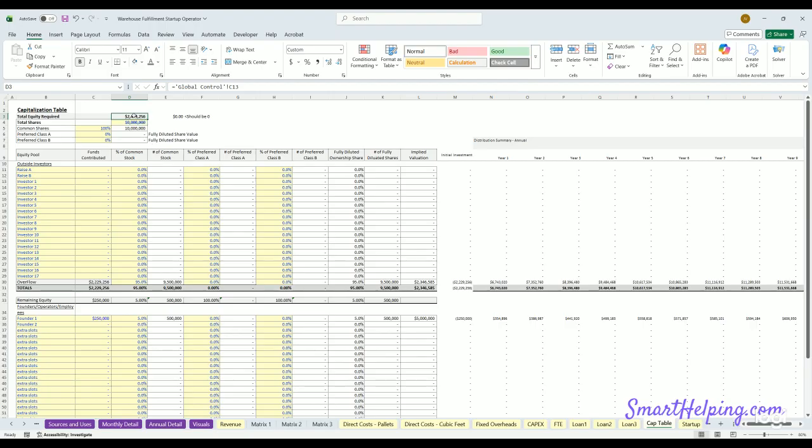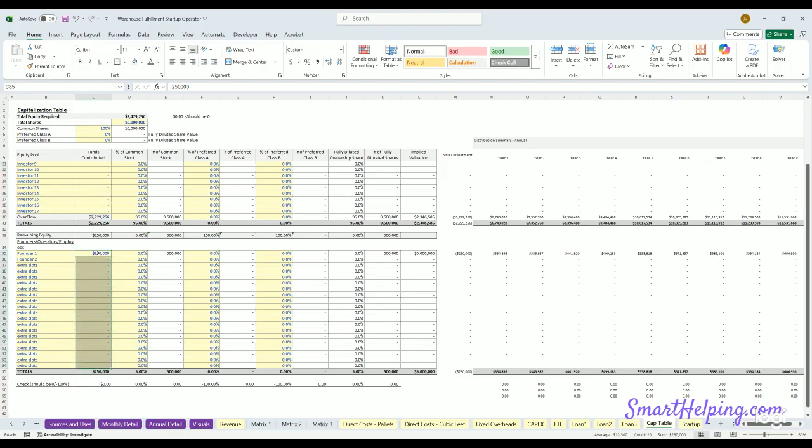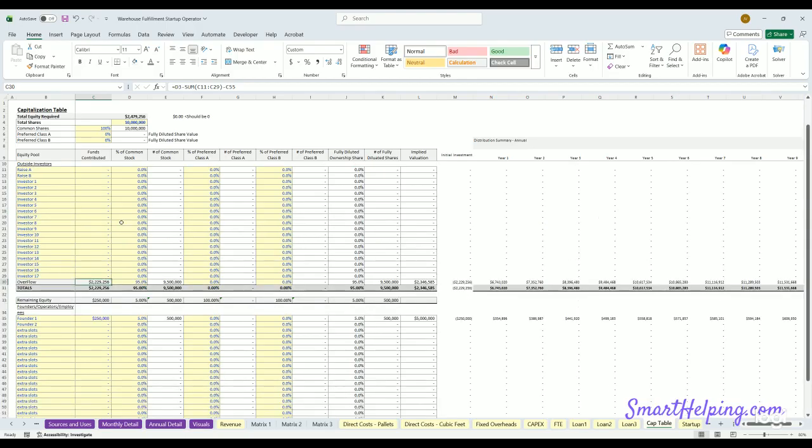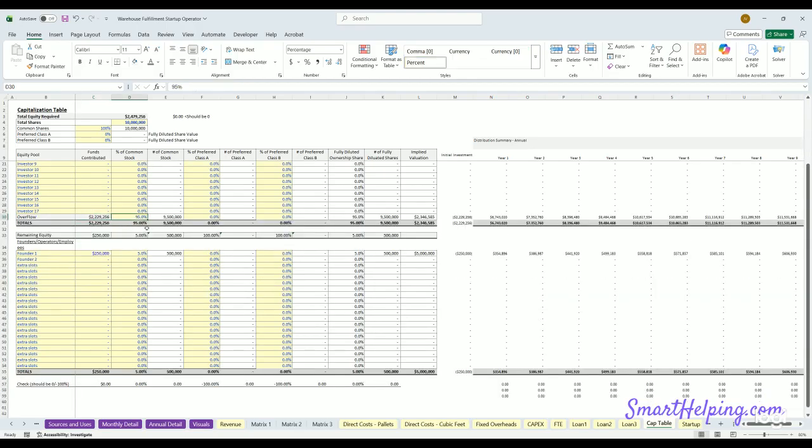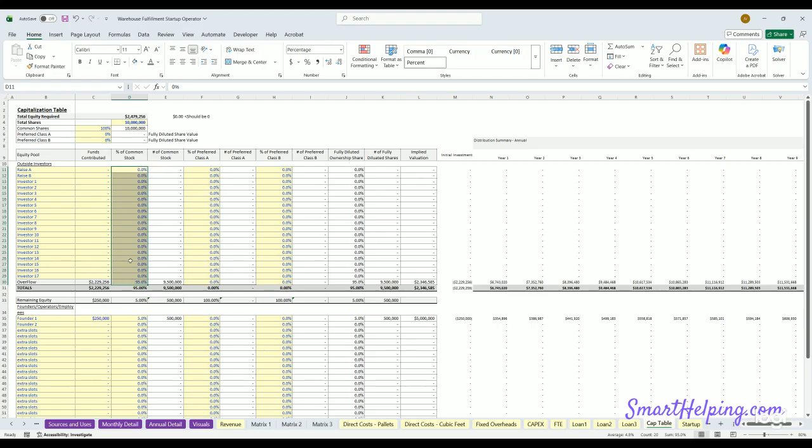Cap table, this is rarely going to be used, but basically based on all the assumptions, this is going to tell you how much cash you need to stay afloat. And then the total cash is going to come from outside investors or inside investors or operators, which is you. And anything that you don't fill in here that still needs to be in your sources will just go into this fill overflow row. And then all you're doing is putting the percentage of the company that you're giving to each row here. Again, this percentage should add up to 100% if you add up the top and the bottom. So that shouldn't be 95. They'll say that's 20 and founders are 80.